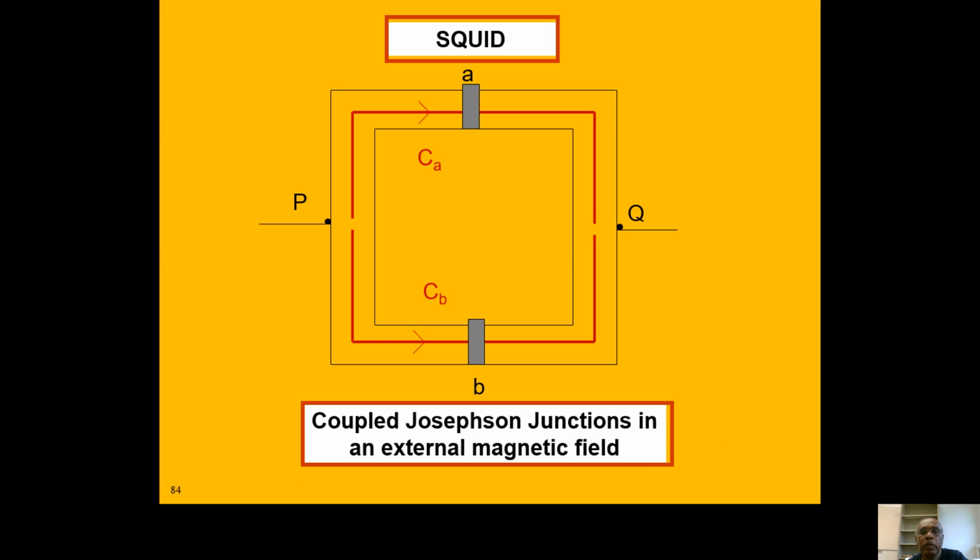Okay, so finally we need to talk about SQUID magnetometers. SQUID magnetometers are basically two Josephson junctions, this one and this one, connected in parallel. If you look at this one, it is basically superconductor and barrier, right? Superconductor and barrier. Now we are connecting this as a loop here. Now we are going to apply some magnetic field through this loop. So what happens?